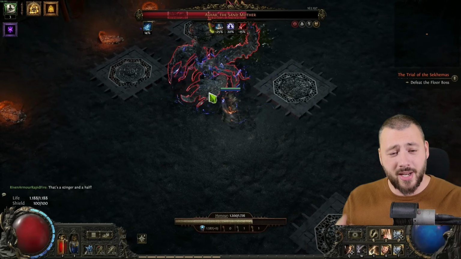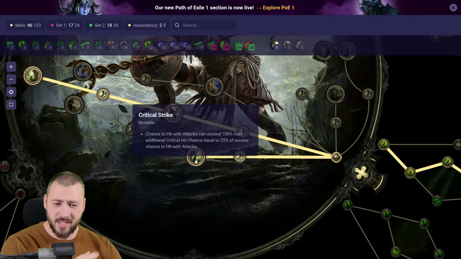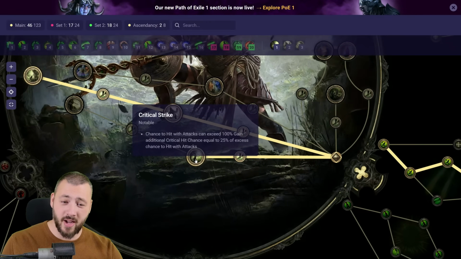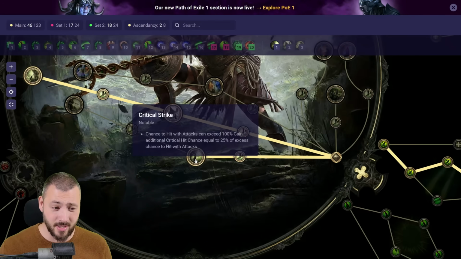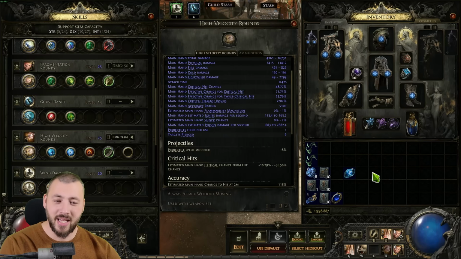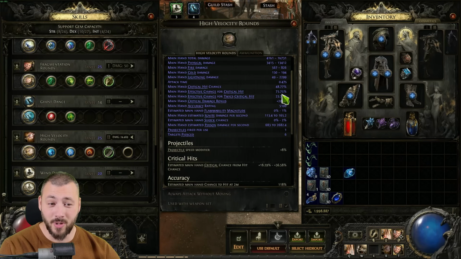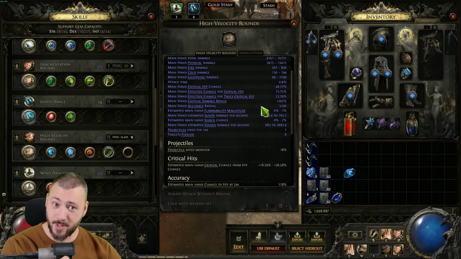Because then we're getting the bonus critical hit chance. The note specifically says chance to hit with attacks can exceed 100%, and we get 25% of the excess chance to hit with attacks as critical hit chance. Ergo, more accuracy, more crit. In my case, we're sitting right now at 73.75% chance for a critical hit, which is absolutely needed.